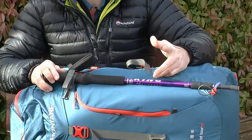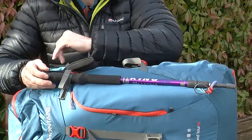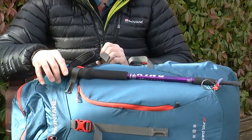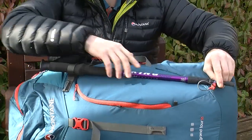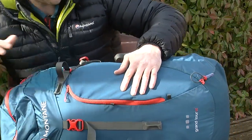Also very useful if you're using an ice axe, because that way the pick or the adze of the ice axe isn't going to be anywhere near you. So useful for the winter backpackers as well. Okay, so that's your pole holding systems on the side there.